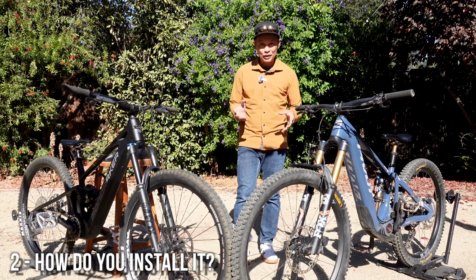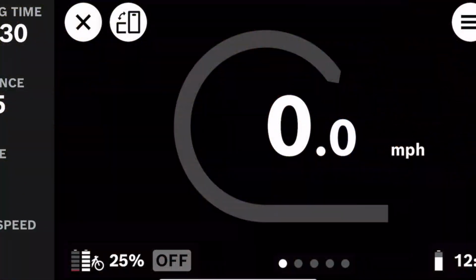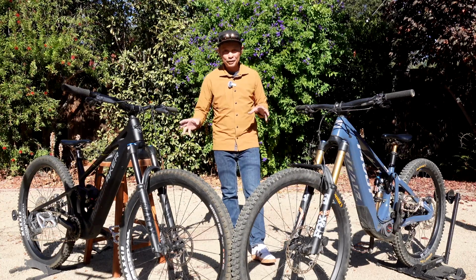So what you need to do is open the app. When you open the app, it'll show you 0 to 100%, but it'll show you 2 battery bars right there. If you have a display on your system, it's going to show it to you one way or another. The 2 batteries is your indicator that your extender is recognized.